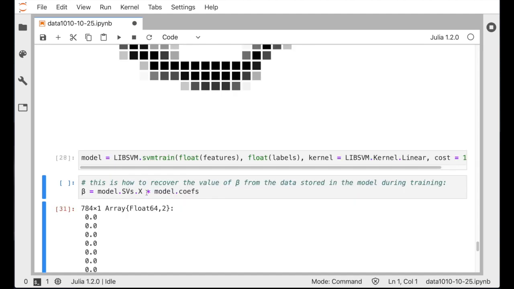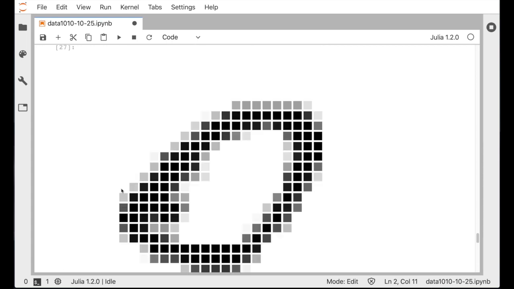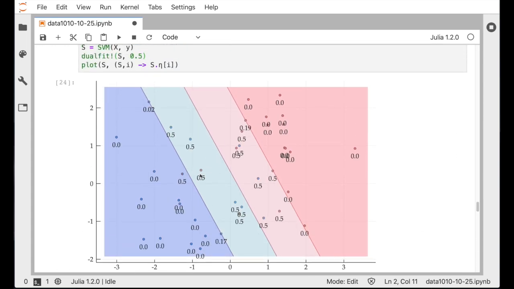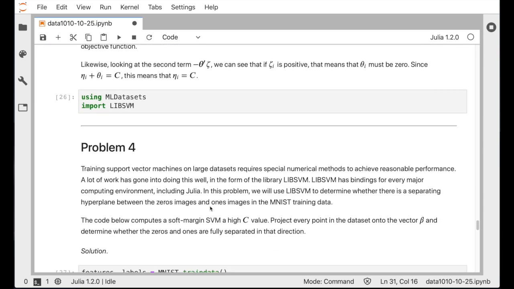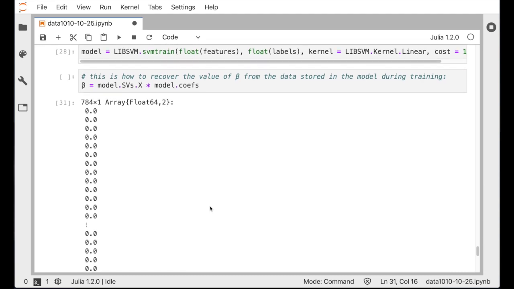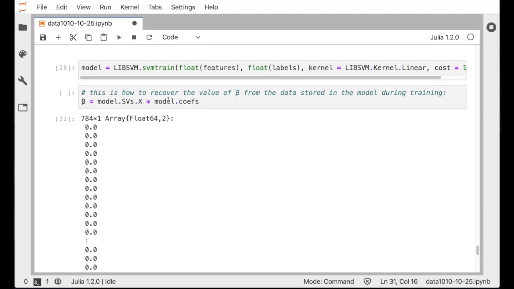And what you'll see if you dig into it is that the model doesn't actually store all of the beta values directly. What it stores is the support vectors. These are the vectors in this picture that have an eta value that's positive, either because it's squarely on the wrong side or because it's right on the boundary. So this would be a support vector, but all these ones in the slab would also be support vectors, and like this one on the wrong side. So it's going to store the support vectors as well as some coefficients for those vectors.